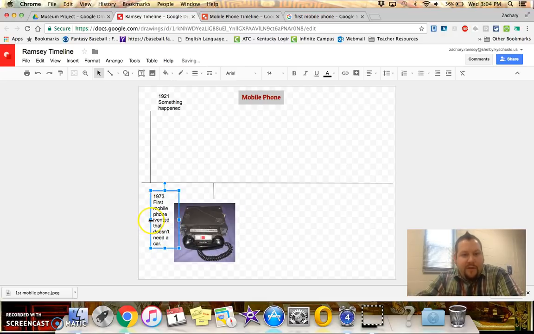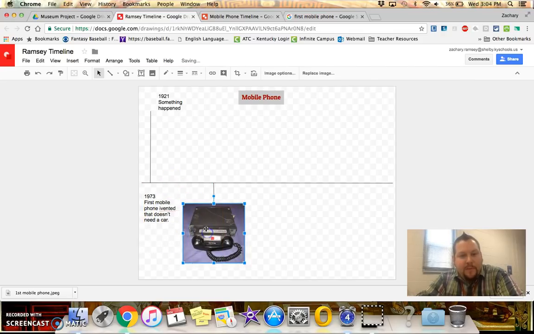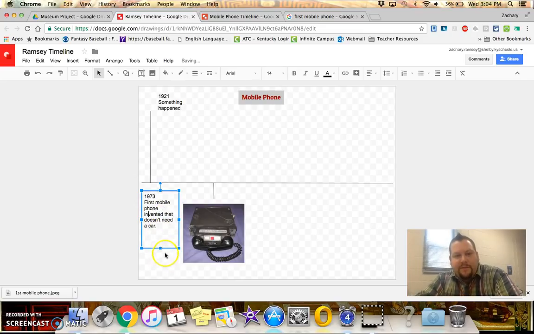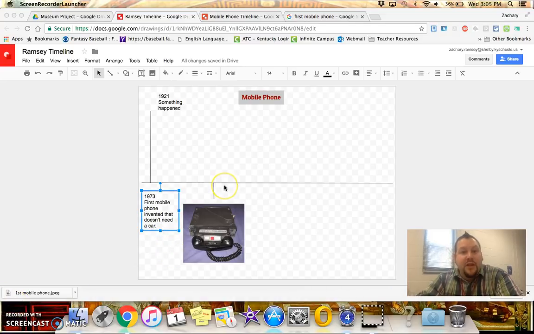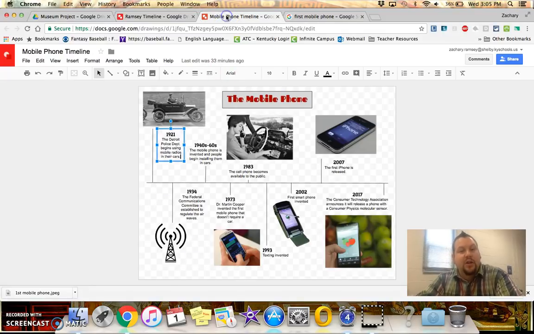I want you to try to find about 7 different items to put on your timeline. And you just have to move some things around until it fits, all right? Anything more than like 7 or so is going to be really tough. Okay, so now you basically have the basics of how to do your timeline. Let's take a look at a completed one real quick before I turn you loose, okay?